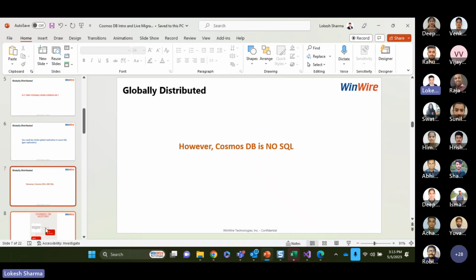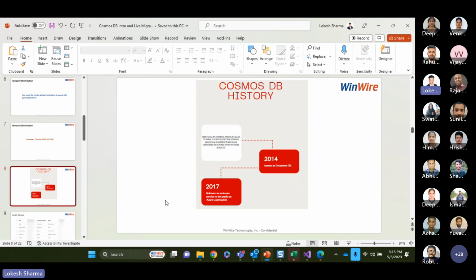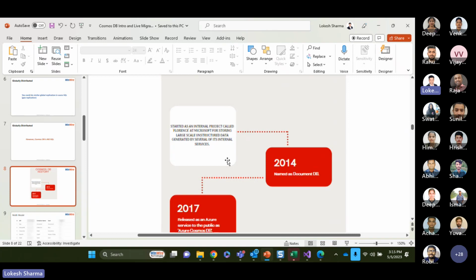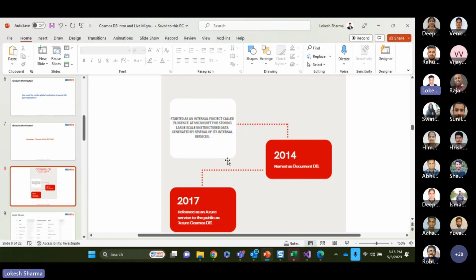So with that, let's also look at a brief history of how Cosmos DB was introduced. It started as an internal project within Microsoft, and they named it Florence. Then in 2014, they gave it an official name, Document DB.